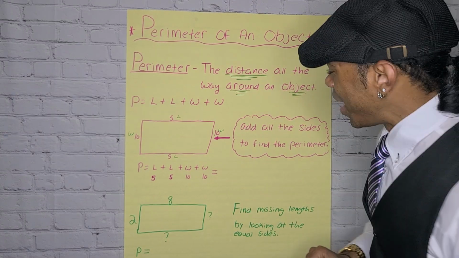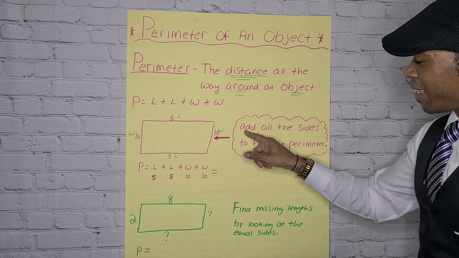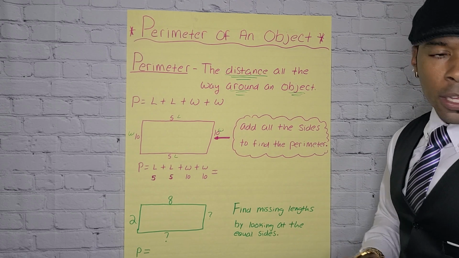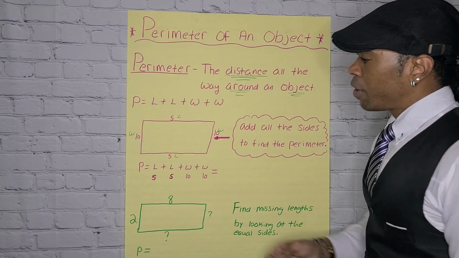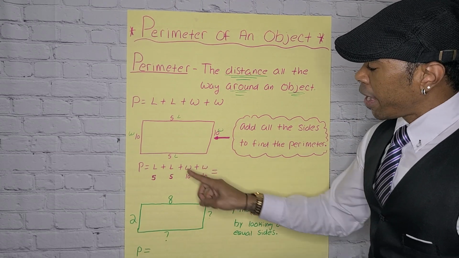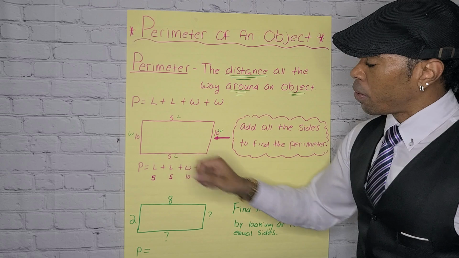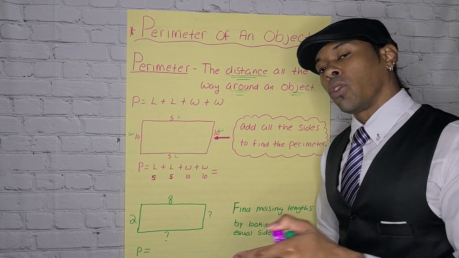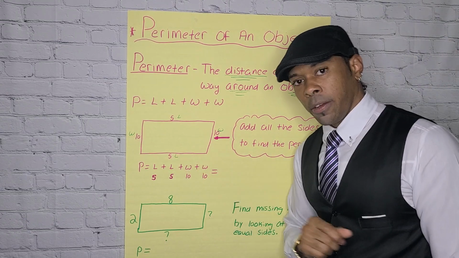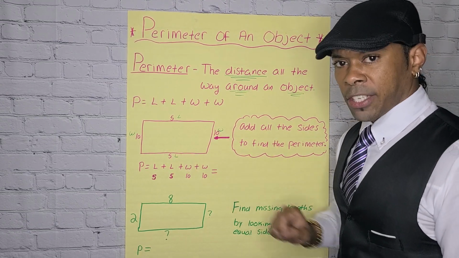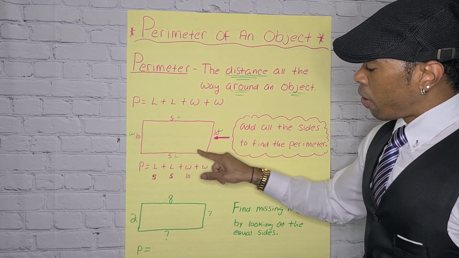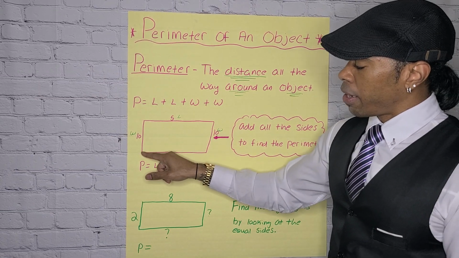I hope you've done it. Now, on this side, if you look at it, it says, add all the sides to find the perimeter. In order to find the perimeter, you have to add all the sides. Now to help you out, I already have the L's and the W's on each side. But I want to go further into it so you can comprehend what I'm saying. If I have my 5 down here, my L is right next to it. That means that my length is going to go from here all the way to here, this particular line.